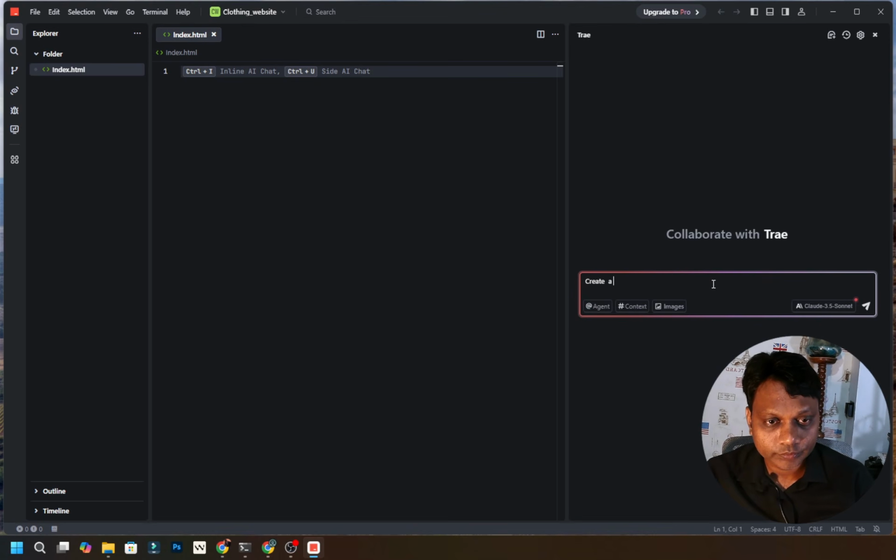Create a clothing website which is clean and professional, use HTML and Tailwind CSS CDN for styling.